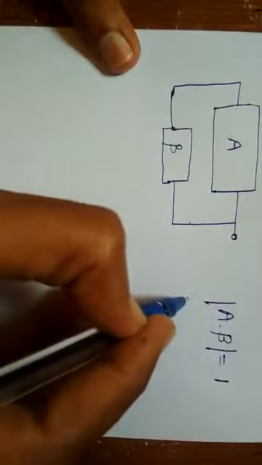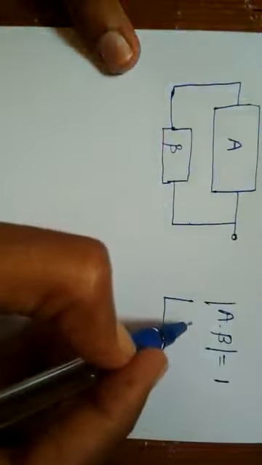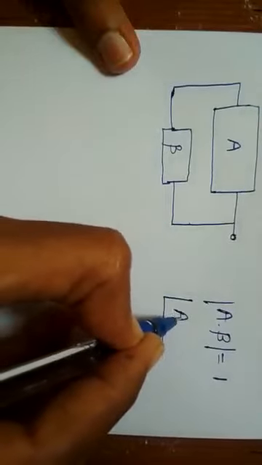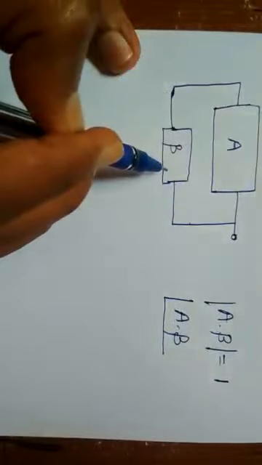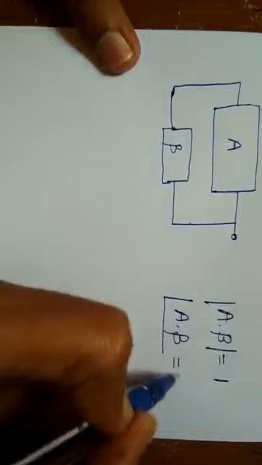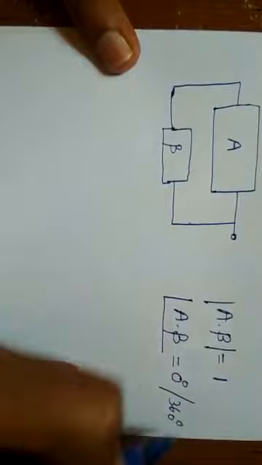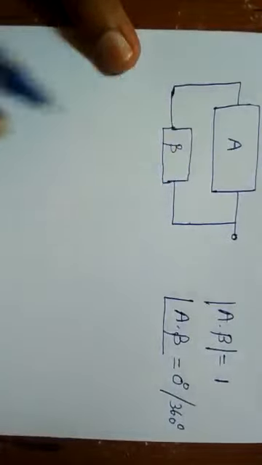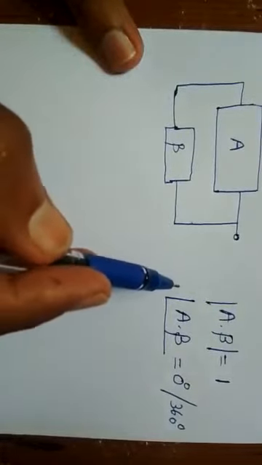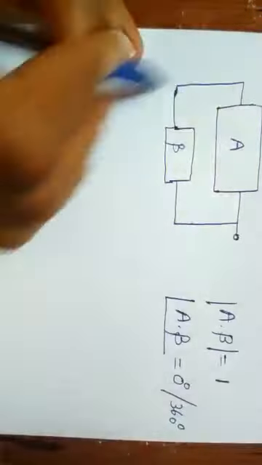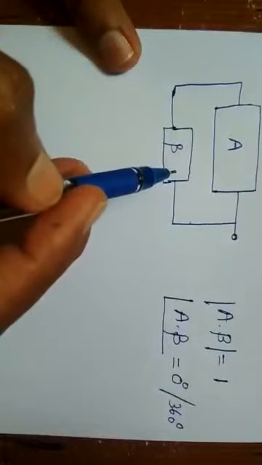and similarly the angle or the phase shift or phase difference or the phase angle between this forward path gain and the feedback, or between the forward path and the feedback path, if this angle or the phase shift is 0 degree or 360 degree, or there is no phase shift between the forward path and feedback path, means this network becomes an oscillator, or it is capable of generating sustained oscillations.